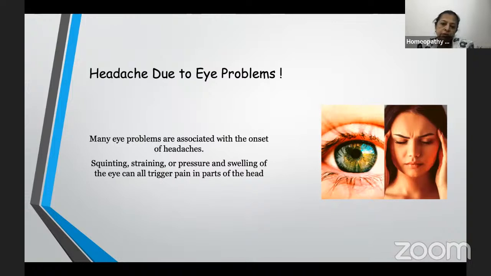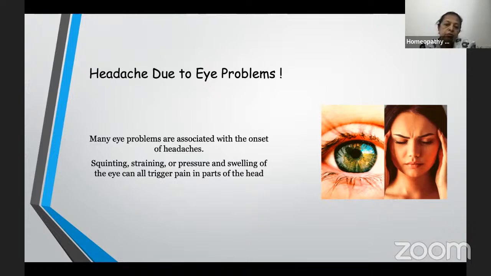Now, how to find out whether this is because of eye problems? Very important is the history. In the history, when you ask about all different types of questions, you will come to know that this headache is because of eye problems. Of course, you are going to ask about history of hypertension, history of diabetes, history of wearing glasses, when did you change the glasses, history of cold, your job, whether it's computer related, or there's some nausea, vomiting also can tell you about your headache cause, maybe migraine also or hypertension. So history taking is very important.